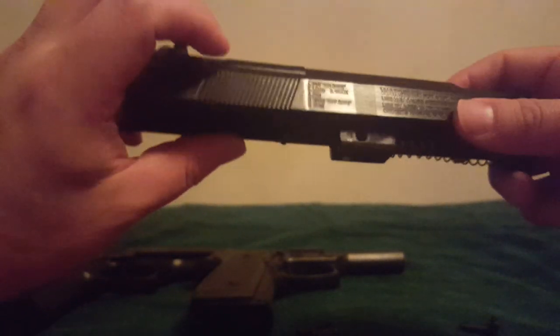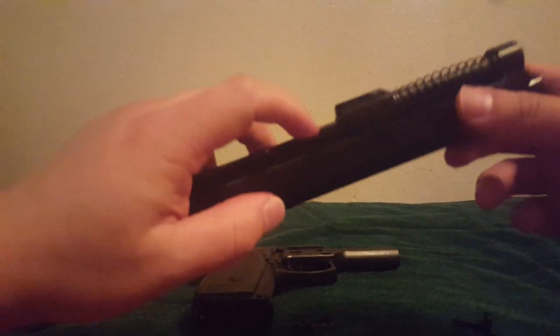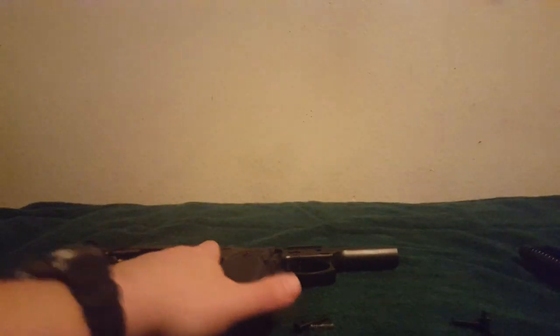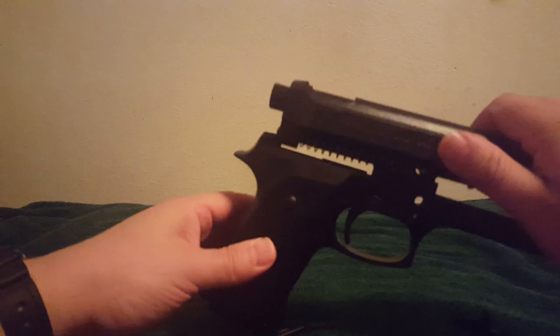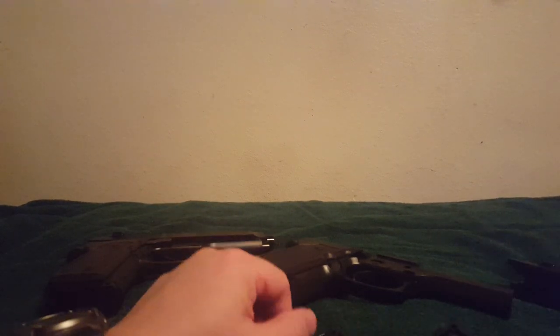As for any jams in the feeder itself, I haven't had that happen. I do have another video where you get in there with a pick and lightly clean it out, but I really haven't had that problem. So the main jams are: a BB jam cleared with a coat hanger, a loose jam cleared by ejecting the magazine, and a stubborn one where you disconnect the slide and it just falls out. Thank you very much, and good luck.